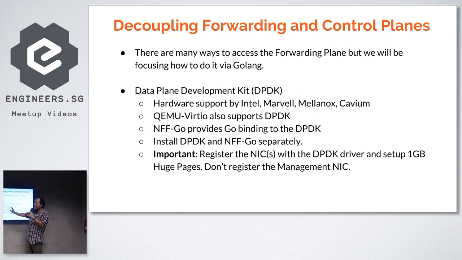There are some little quirks with using DPDK. For example, you need to set up huge pages. You all know what virtual memory and paging are. By default, the Linux pages are only 4 kilobytes. When you want to access the packets stored in the computer's main memory, you don't want context switching, so you want your pages to be as big as possible. So you can actually set up 1 gigabyte huge pages. Does it consume all the memory? Not really. In the data center, we are easily talking about what? 512 gigabytes is nothing.